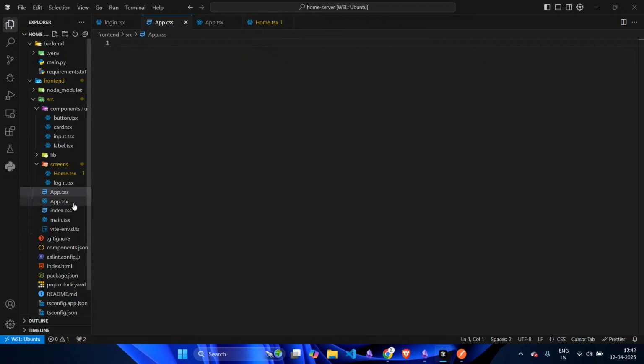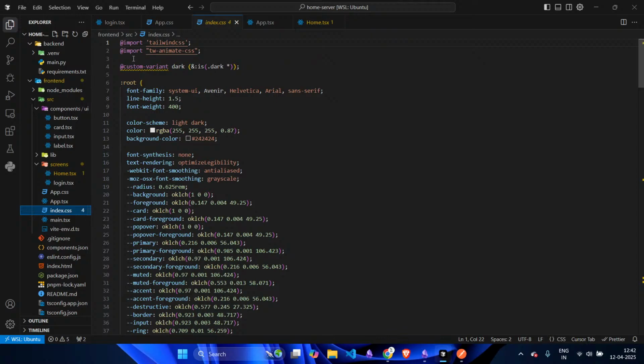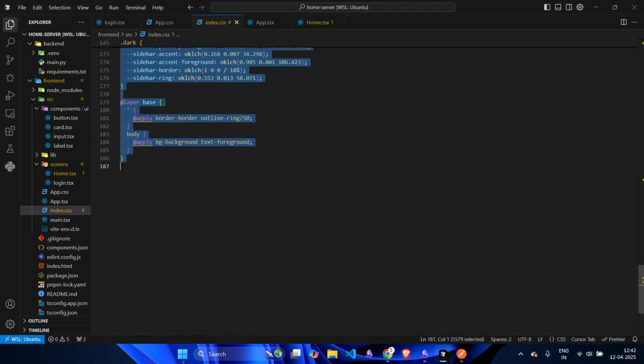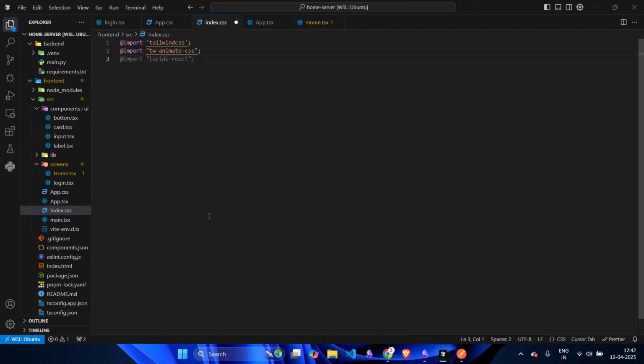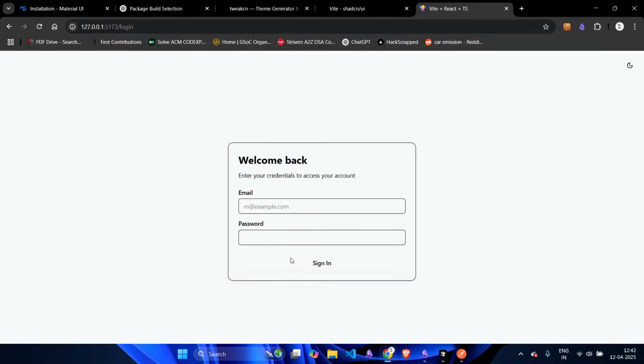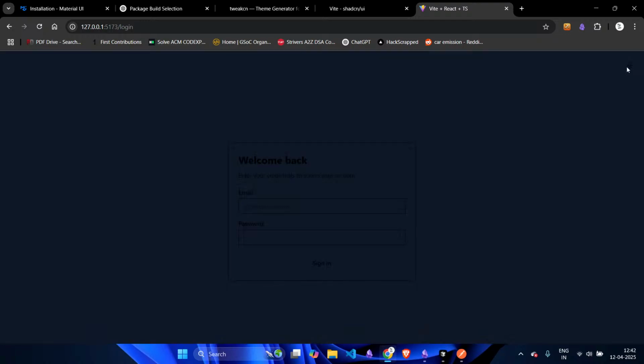So let's just remove everything here actually and save this. Cursor actually did not do anything good. Oh damn.